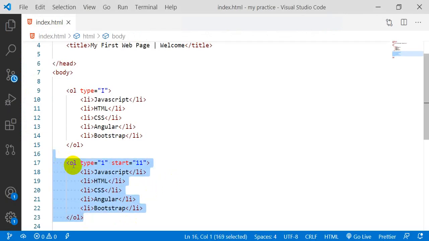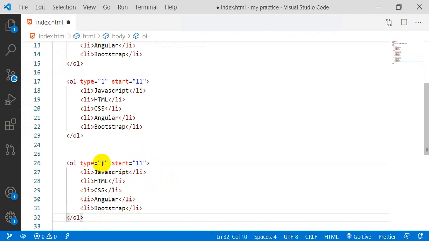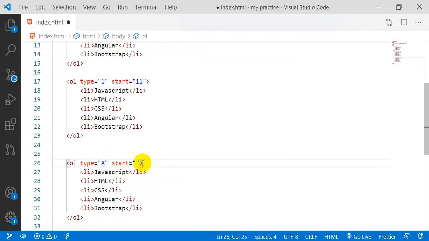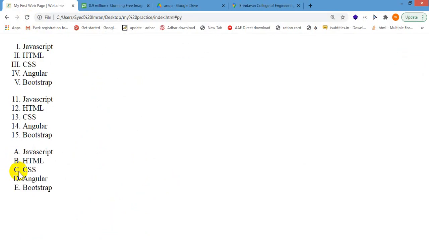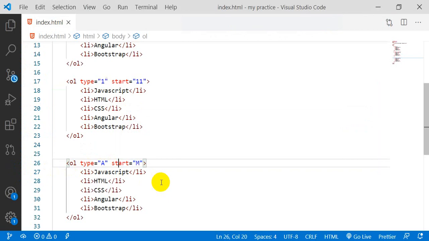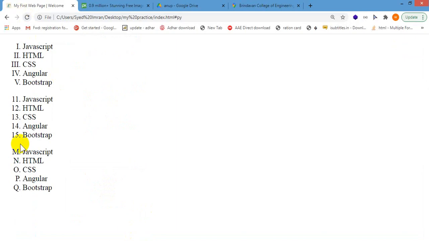Similarly, if I want to start my list with uppercase M, so what I do here, I will pass uppercase M. So here, guys, we should not pass uppercase M. It will not work, guys. Observe here, it's not starting with uppercase M. Why? If you observe here, the start attribute is going to accept only integer type of values. So M means what? If you count A is 1, B 2, C 3, like this, we'll get 13 as the number for M. So when you pass 13, it is going to start with M, guys.